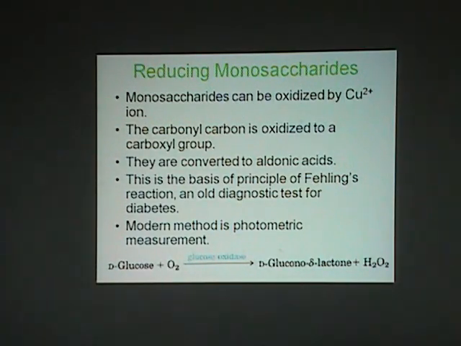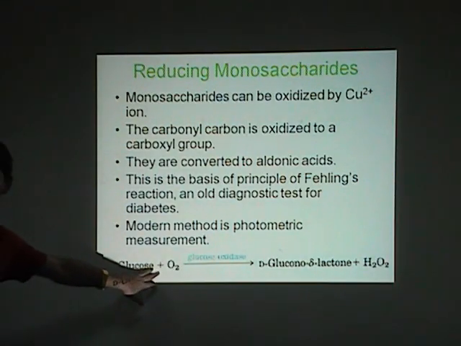They prick the needle and then put one drop of blood on the strip. And then what do they do? There is a holder type thing. When the strip is put in that, then it displays. What is that small thing? It is a spectrophotometer. What is the basis? The modern method is photometric measurement.